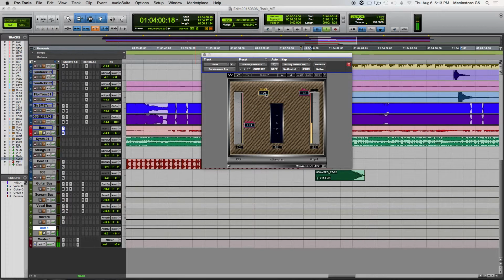So right now it's kind of dull. Since it's kind of rocky, I want it a little bit more picky. So I had it at about 28. Okay, and then this is the makeup gain. This is what's going to come out. It's already clipping in the compressor, but on here it's not clipping at all. I don't want it to clip in the compression itself, because then you're going to get distortion. So just to be safe, give myself some headroom.